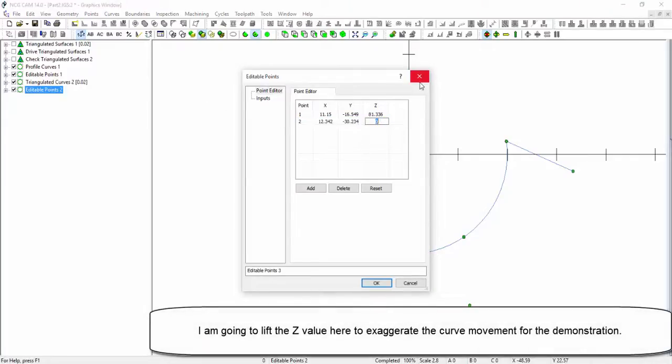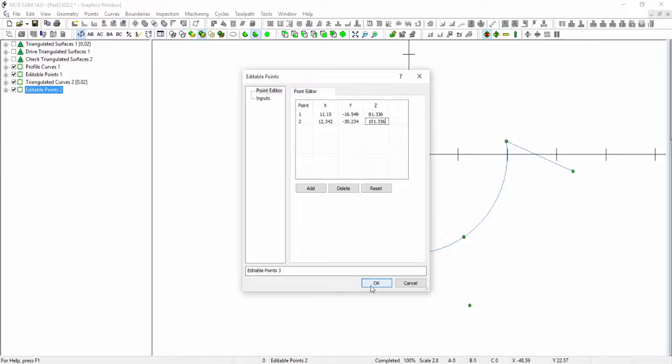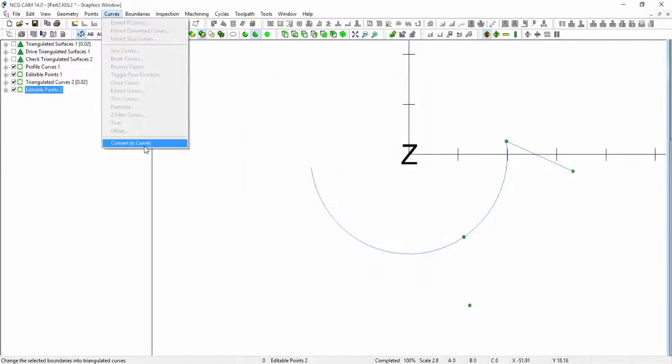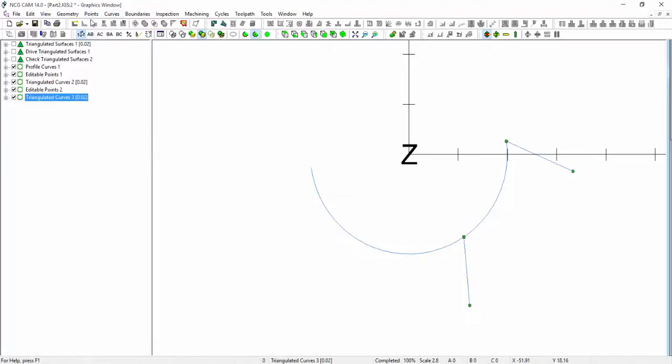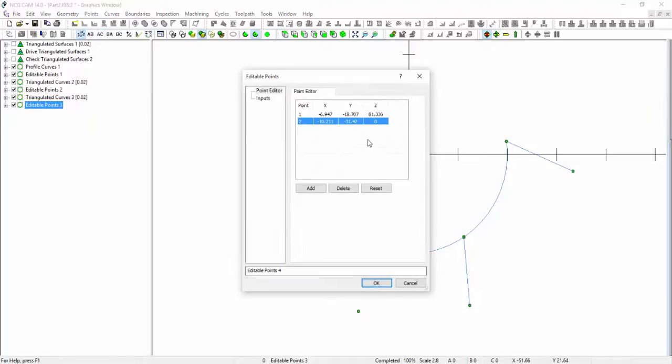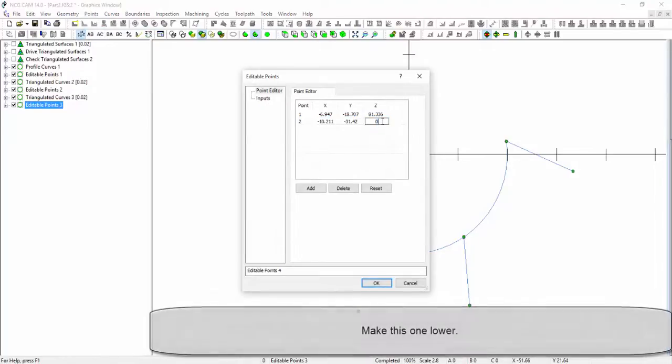I'm going to lift the Z value here to exaggerate the curve movement for the demonstration. Make this one lower.